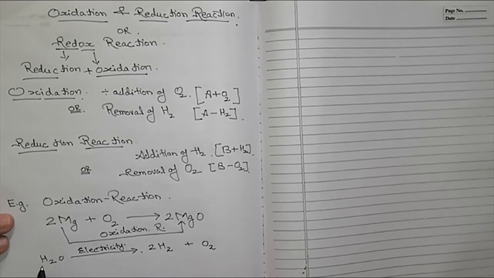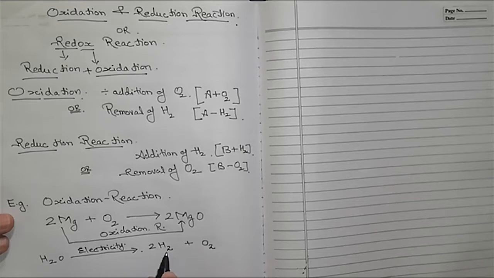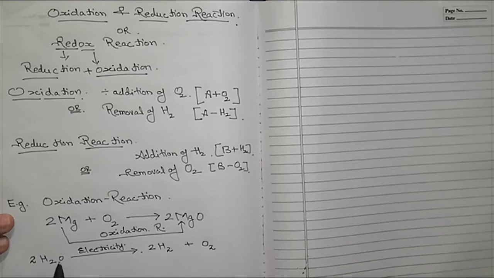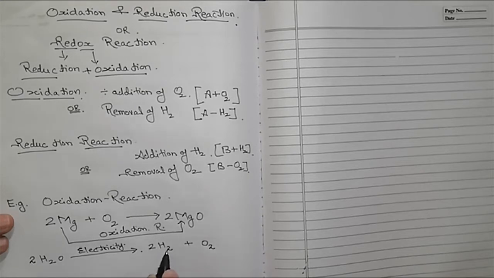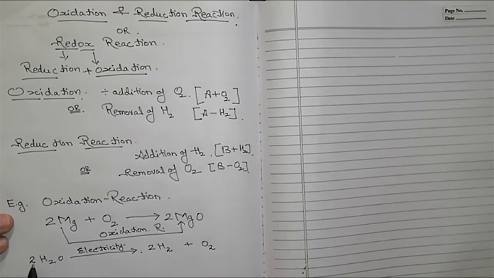Hydrogen is 2 here, hydrogen is 2, oxygen is 1 here, oxygen is 2 here, so I need to write 2 in front of water so that it gets balanced. Now the number of atoms of hydrogen is 2 into 2, which is 4. You need to multiply 2 with this coefficient. 2 into 2 is 4, here also 2 into 2 is 4, plus oxygen is 2 here, and here when you write 2 in front of this, the oxygen is also 2. If I put it in a bracket, you can understand in a better manner, I think.